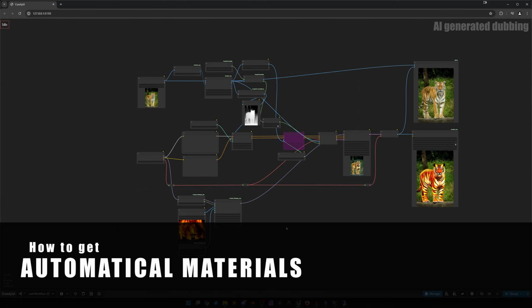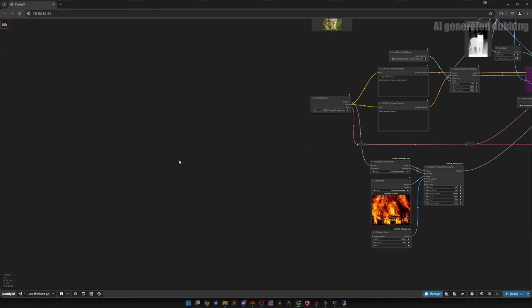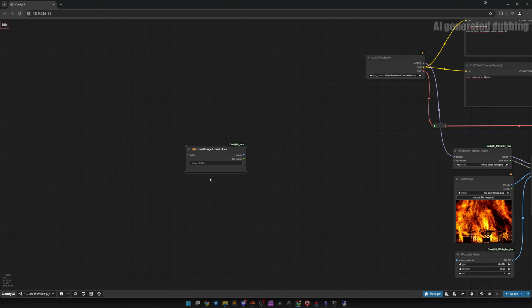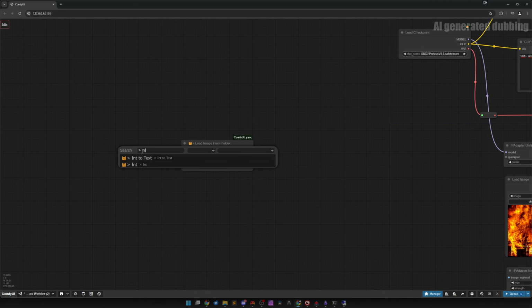Now I would like to show you briefly at the end how, or why, I have stored this material here. I also made it a bit automated. We'll go through that again now. And that's pretty simple in principle. I take a load image node from folder, so load image from folder. Hang an integer in here at the front. That's all from the ComfyUI YANCs. This is my own node suite. Say increment here. So now we get a file name out of here.